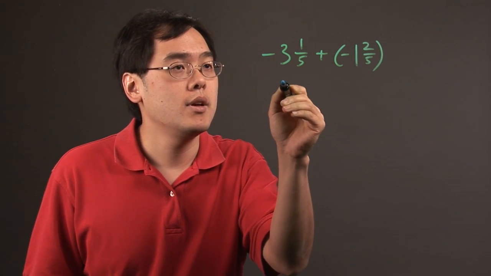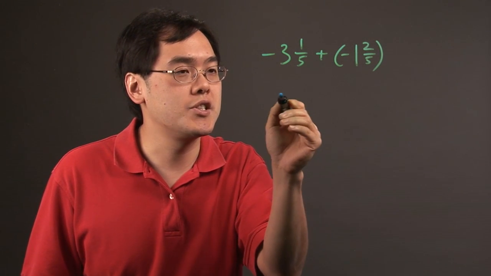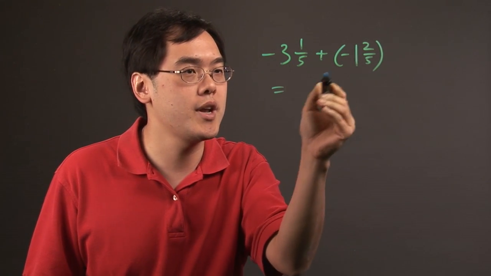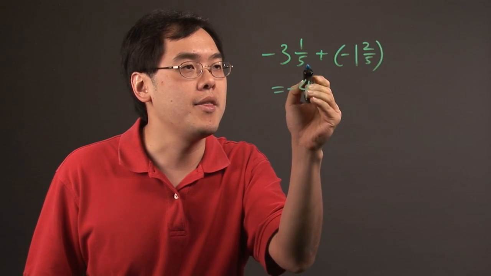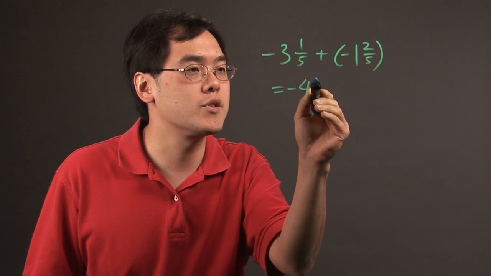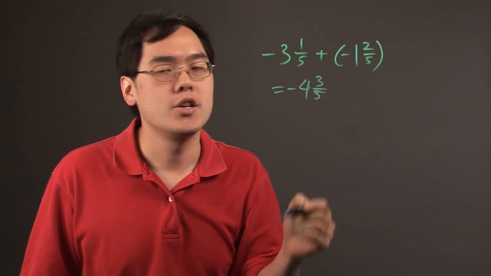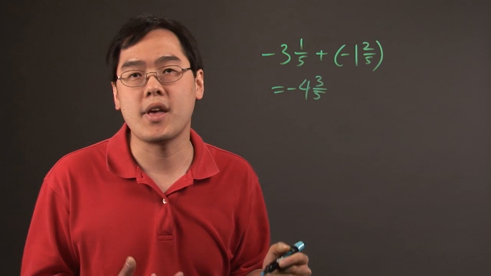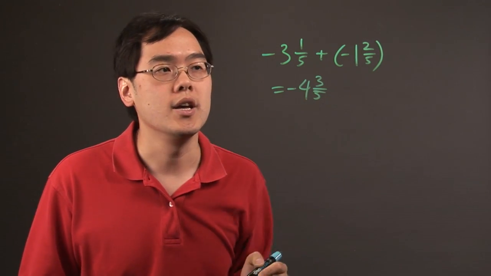So what you can do is the same conventional approach by looking at the negative whole numbers first, so negative three and negative one is going to be negative four, and then one-fifth and two-fifths is going to be three-fifths. So when you're adding two negative numbers together, as long as you make sure that they have the same denominator, you should be good to go.